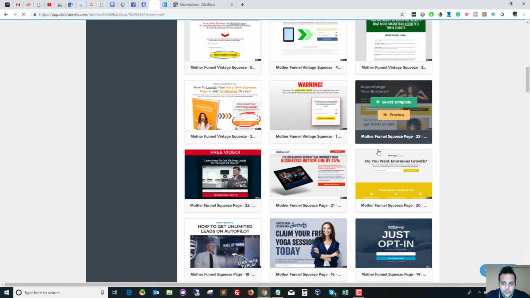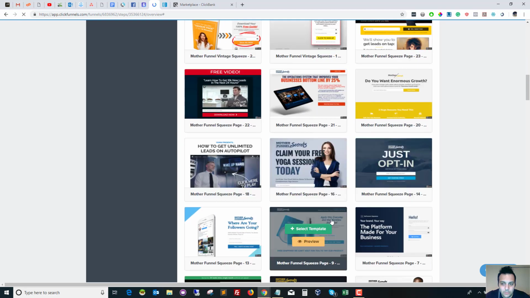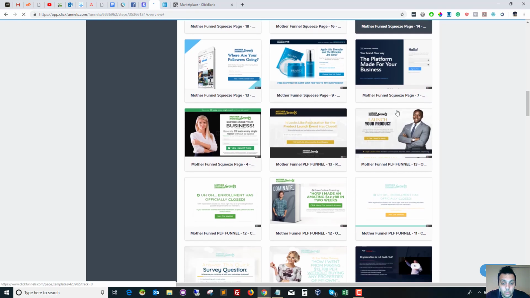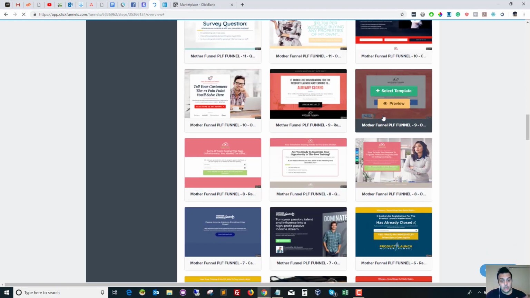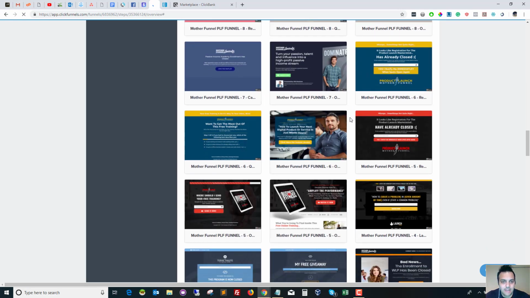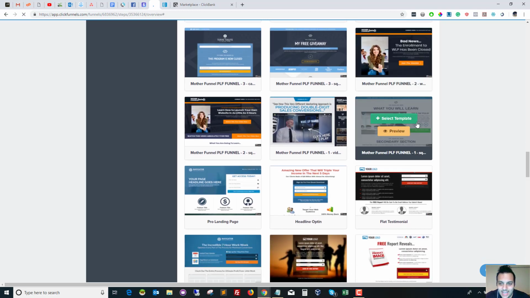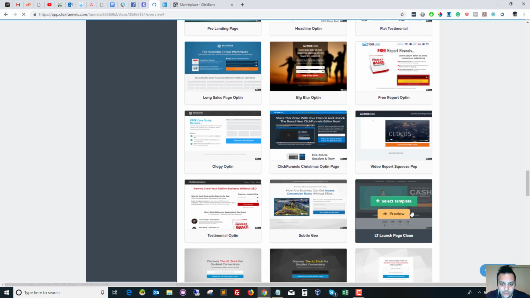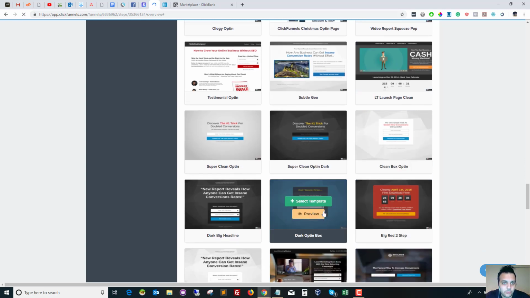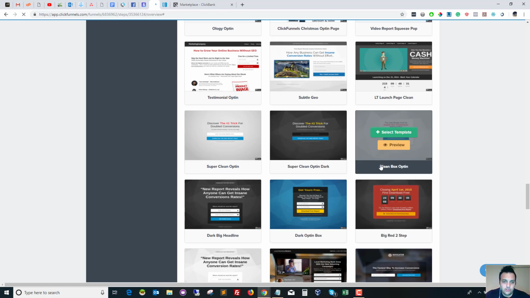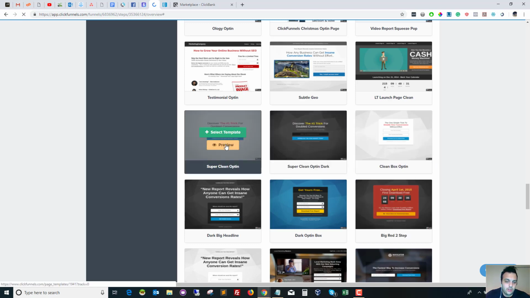So you may look at something and it might be exactly what you want, and it looks like the picture you had in your head for how you want your funnel to look, or you may not find anything that suits you, which is fine, because you can just create it from scratch. So let's say we wanted to just go for this one here. You can preview it by hovering over it and clicking preview.